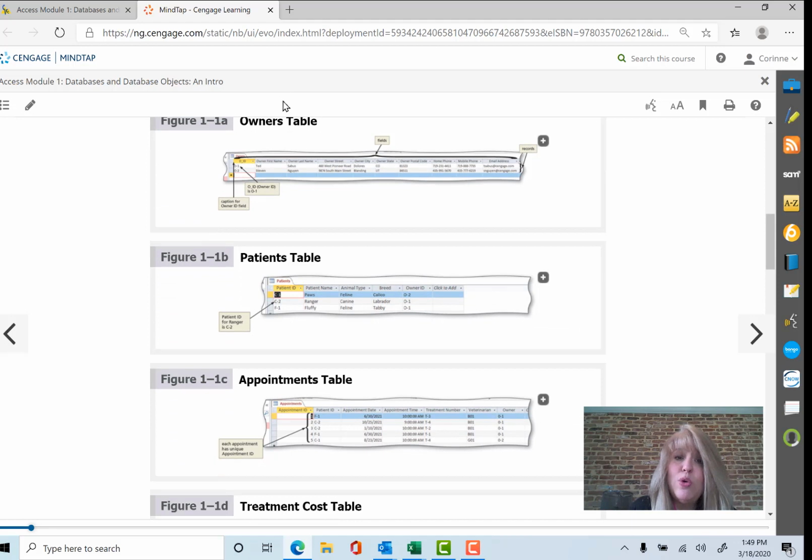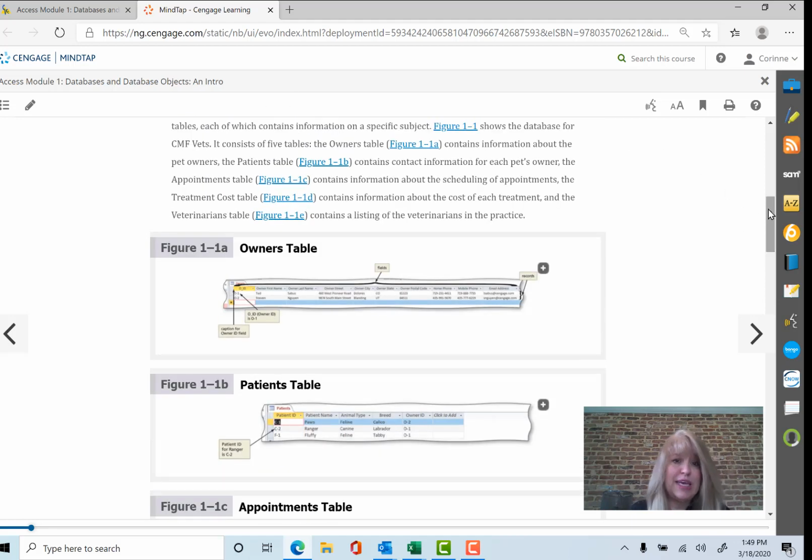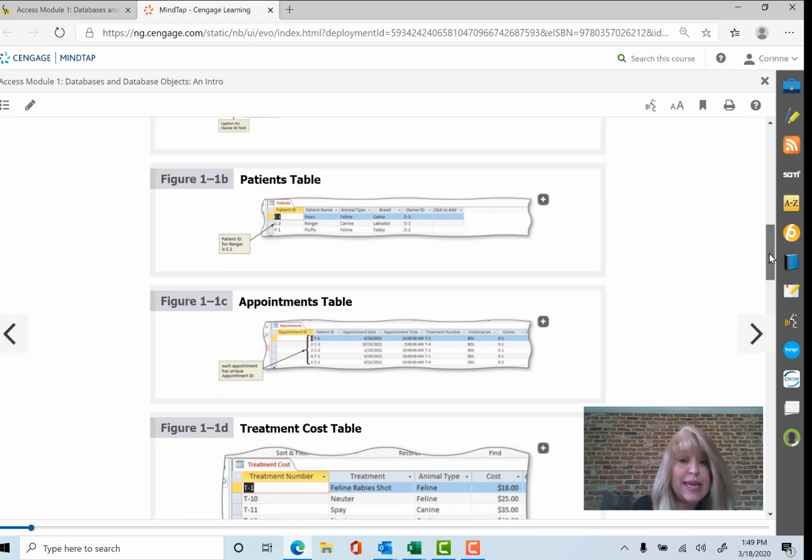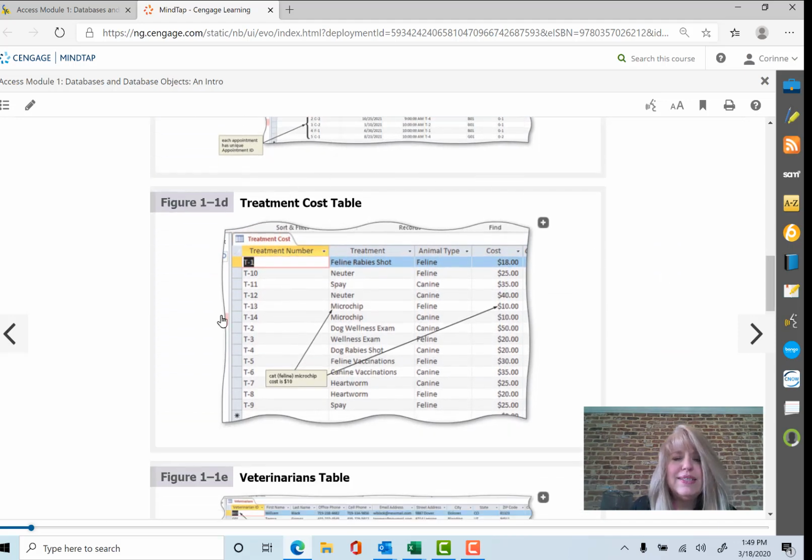We are going to build an owners table. Who are the owners? Like you and I. And we can have multiple pets, by the way. You might have a dog and 2 cats. And there is a patients table. The patients are actually the dogs and the cats, and they have really cool names. And we have the appointments table for when your dog and cat are going to come in, and all the different treatments that we're going to give.